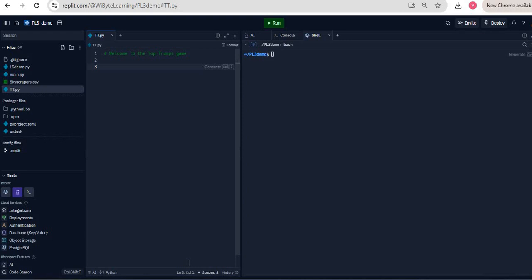We are building the top terms project from the YByte Python curriculum available at www.ybyte.in. Previously, we saw a little bit about CSV files, and we got this skyscrapers.csv file into a REPL that we would use to create the top terms game. I have created a Python file called tt.py for basically being my top terms game. Now we will move forward from here.